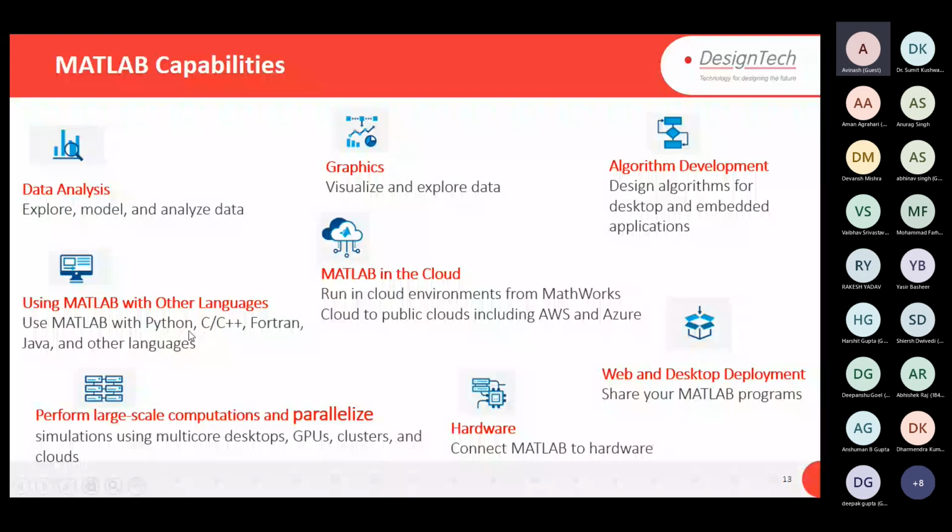MATLAB in the cloud: we can also run MATLAB programs on some public cloud, like AWS or Azure.